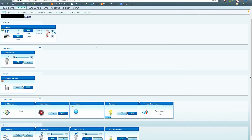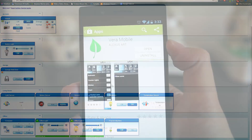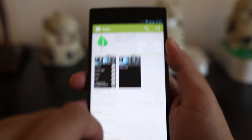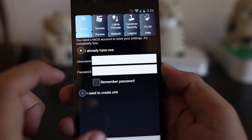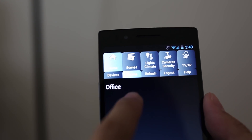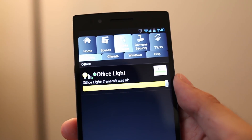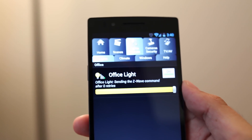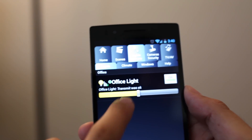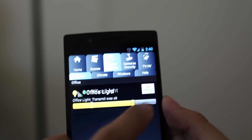Now just repeat the process and add all of your devices. You should be able to control everything through the web interface — I recommend you test it out, for example turn a light on and off to see if it works. If all devices are working properly, download the VeraLite app to control everything using your mobile phone or tablet. Once installed, open the app and enter your username and password. You should be able to see and control your devices — in my case I'm controlling my office light: turning it on, off, and using a slider to dim the lights. You do not need to be on the same Wi-Fi network — you can be in Hawaii sipping on Mai Tais and have full control of your home.